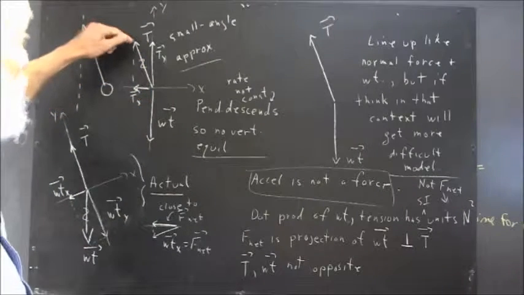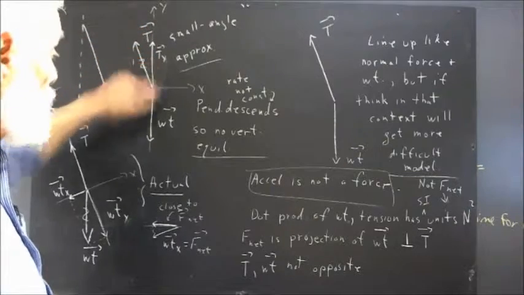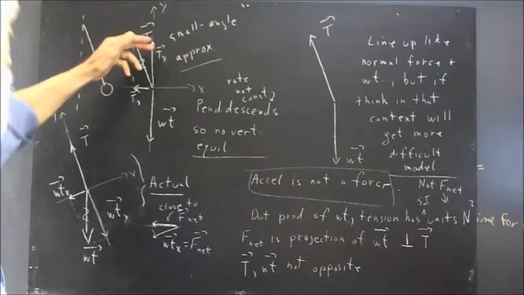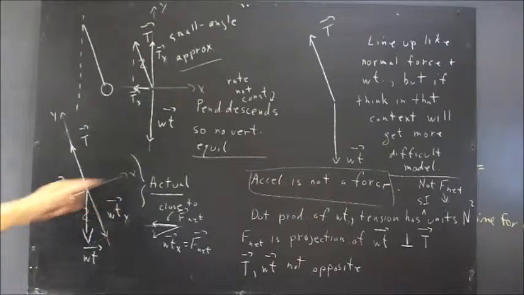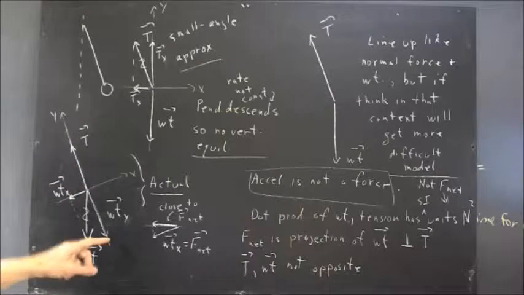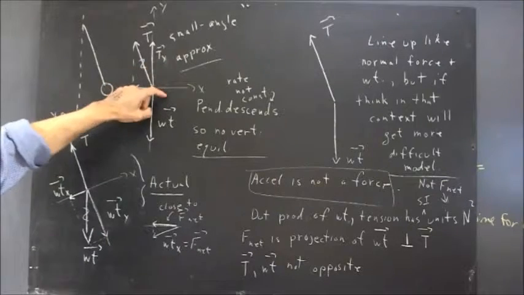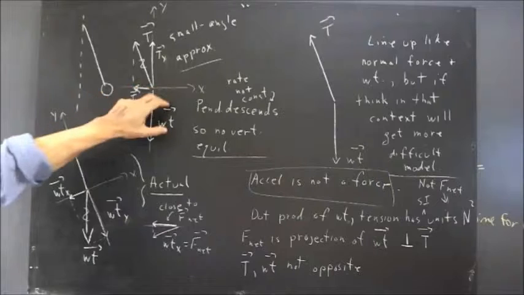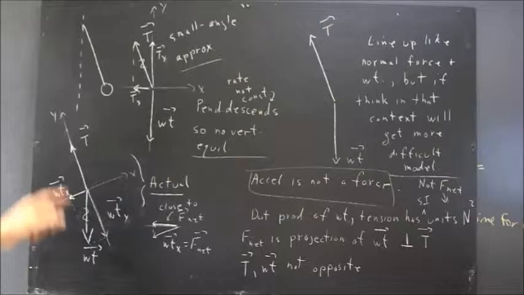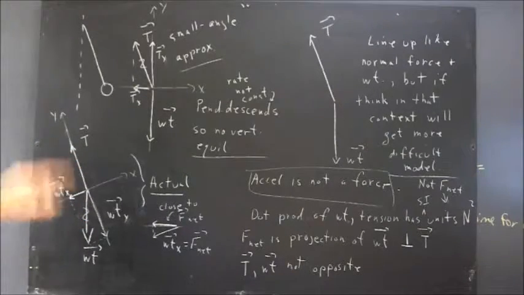But we have this approximation, the small angle approximation. It's the component of the tension vector along the line of the weight vector that's going to be opposite to the weight vector, and even that isn't really true. The truth is down here, where the tension is equal and opposite to the projection of the weight vector on the direction of the tension. So this picture is approximate, this picture is exact, but again, this picture is the one we can analyze in this course. We really can't analyze this. Late in the differential equations course, you might well see something like this.